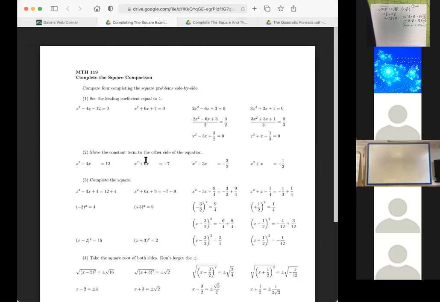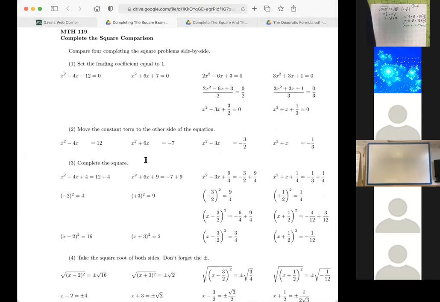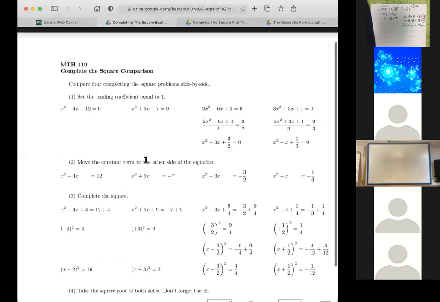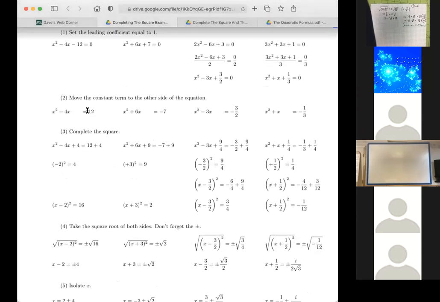On this first sheet, I give you 3 formulas or 3 examples, maybe 4 examples where you complete the square. And I arranged them in a funny way on this page, so pay attention to how I wrote this. I wrote 4 examples of completing the square across the top. And these 4 examples go from easy to complicated, and I'm doing the 4 examples as I move down the page.